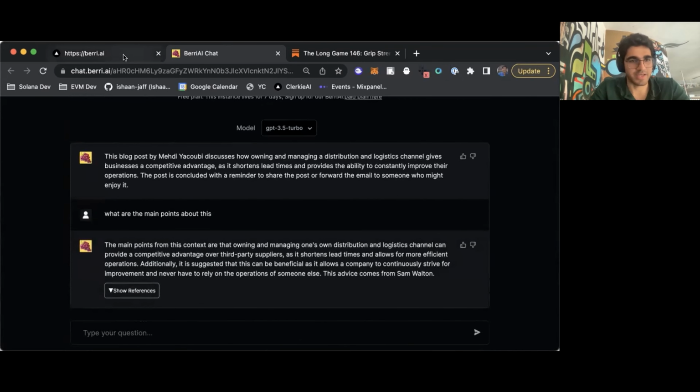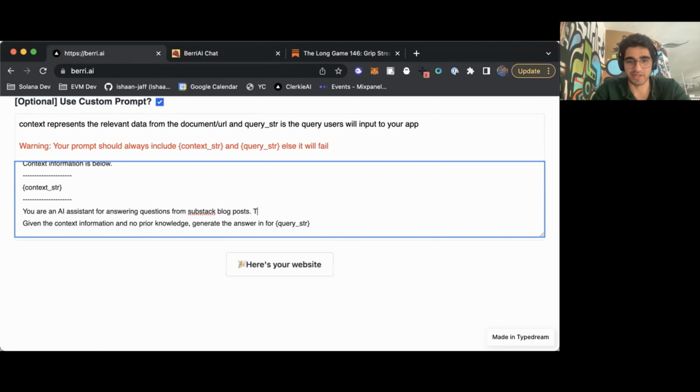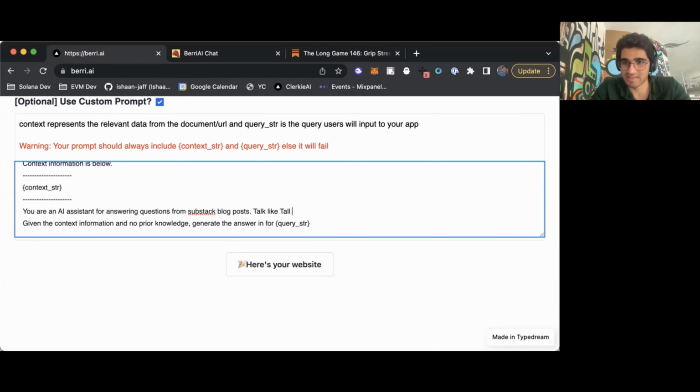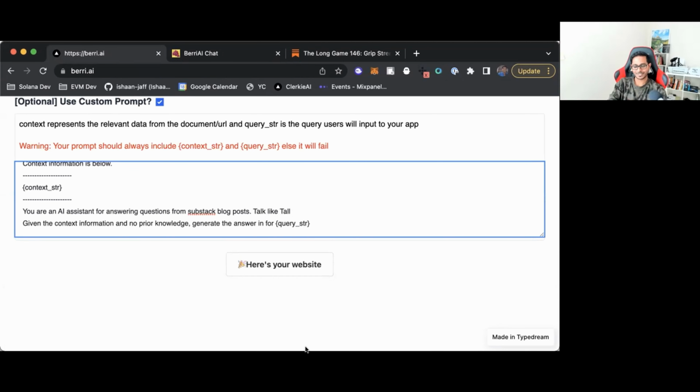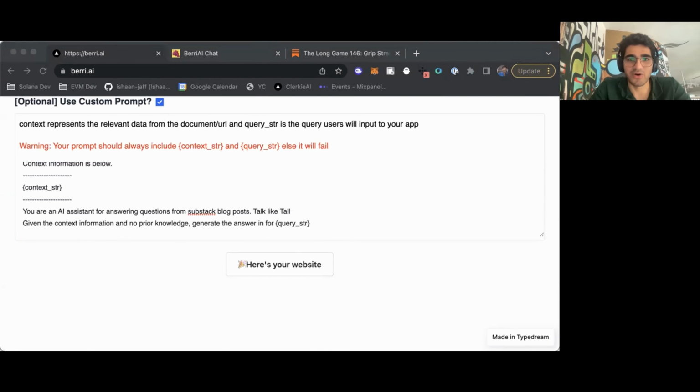Cool. Azim, anything you want to change in the prompt, we could play around with it. Maybe we could make it fun and be like, talk like Yoda if you'd like, or anything fun like that. Saul Goodman. Who's that? Saul Goodman. How do you spell it? Is it T-A-L-L? I'm going to put that here. S-A-U-L G-O-O-D-M-A-N. How do I see the chat? Oh, I see the chat there.